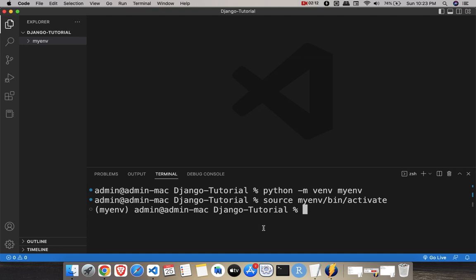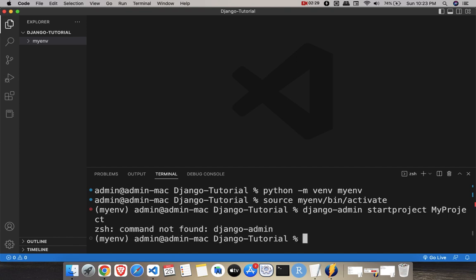And now we want to create a Django project, so the command is django-admin startproject and the name of your project. We want to give the project the name myproject. Hit enter. You will find that it says django-admin is not found because I have not installed it at the global level.